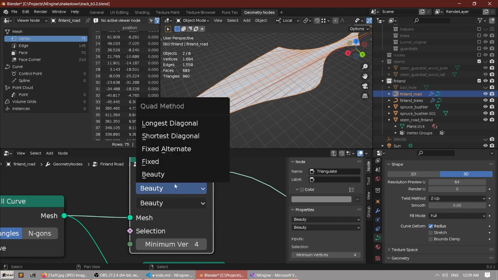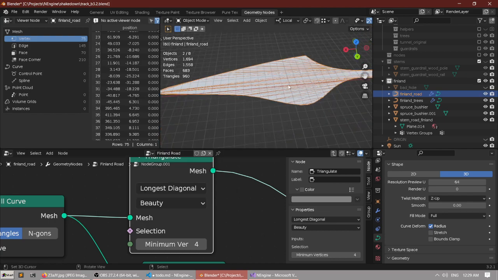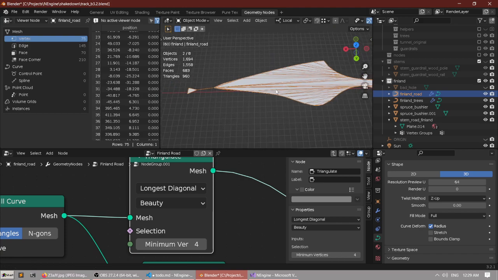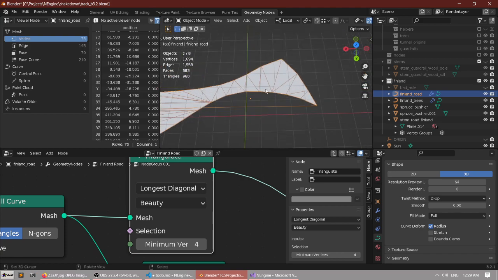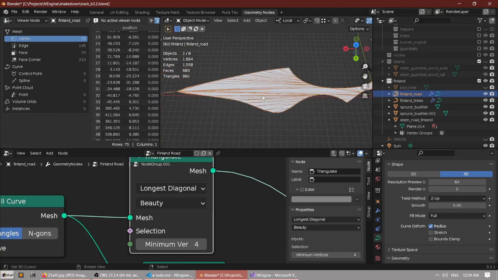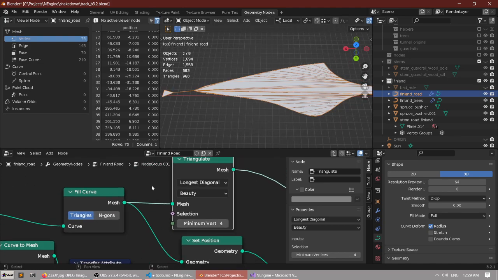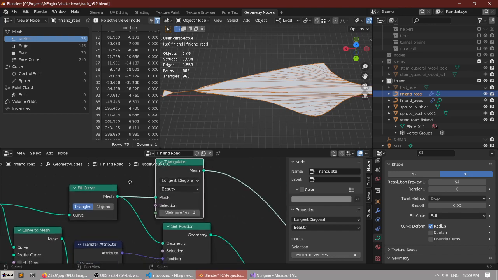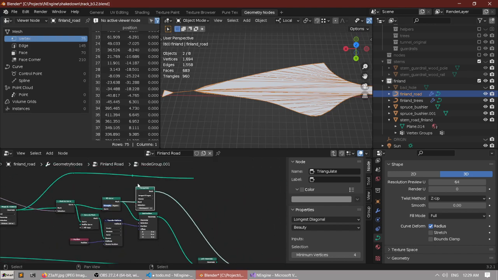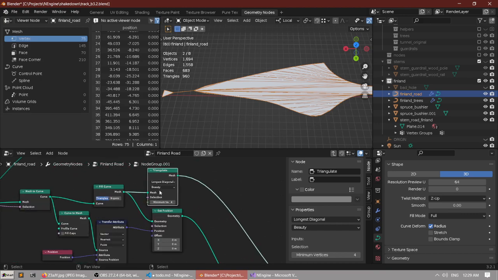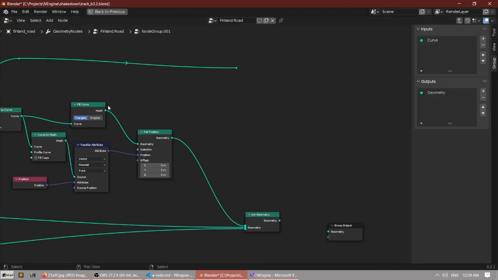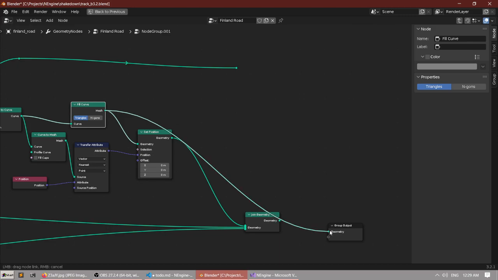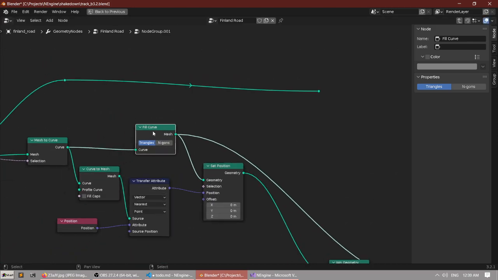I thought that it would at least fix these super long edges, but it doesn't for some reason. And ngons doesn't solve anything either. Okay, this is getting worse than I expected.